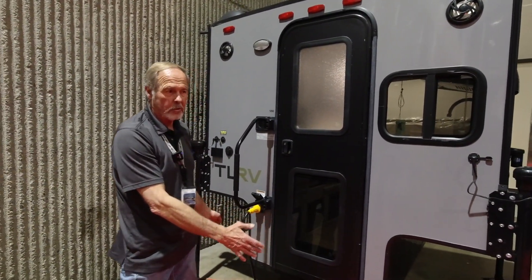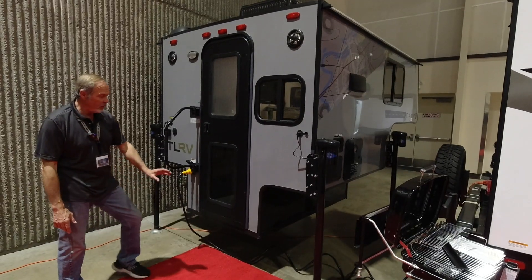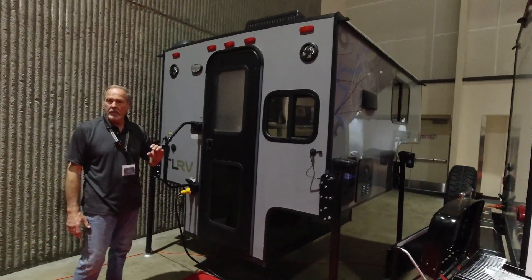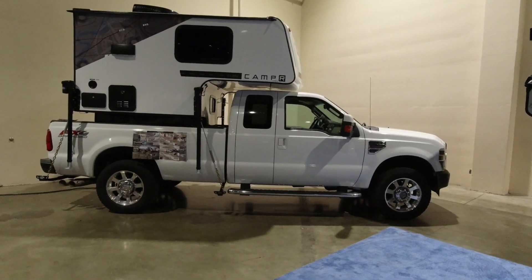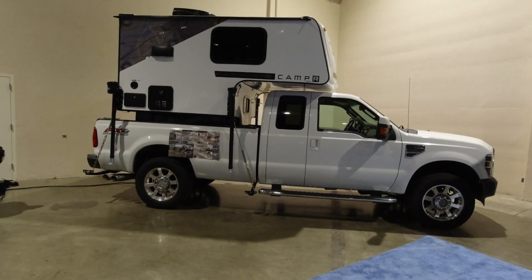You have a 42-inch wheel well in those trucks, and we have 39 inches here on display. You do have to do a little bit of a lift. Some dense styrofoam insulation from Home Depot will give you that lift, save weight, and actually add a little more insulation to the floor. That way we can now cover the cab height of some of the taller trucks.